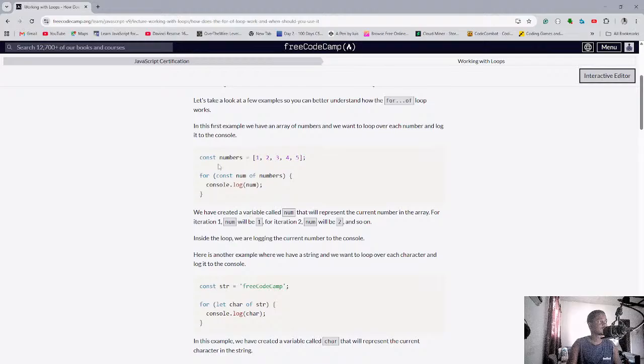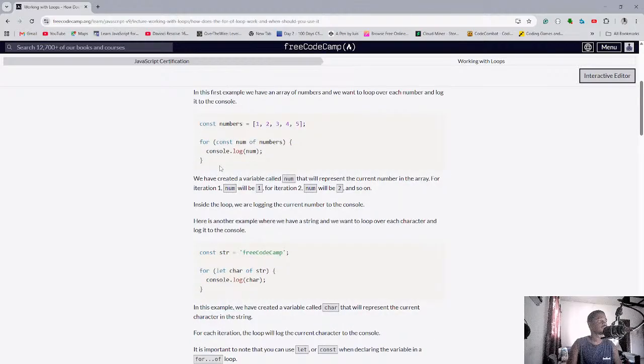Let's take a look at a few examples so you can better understand how the for...of loops work. In this first example, we have an array of numbers, and we want to loop over each number and log it to the console. We have declared a variable called num that will represent the current value of the array.